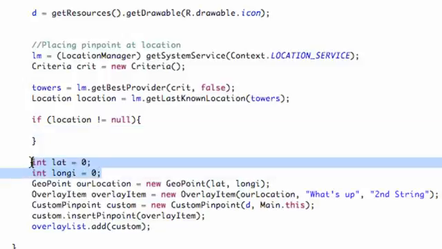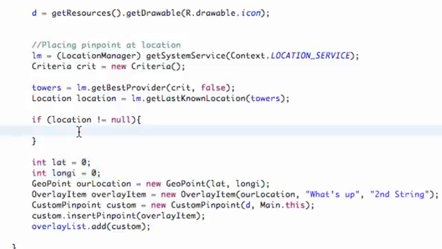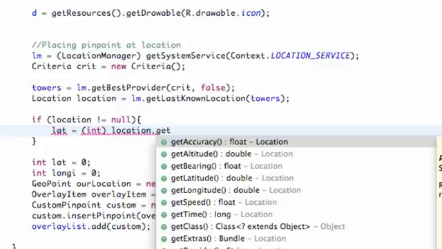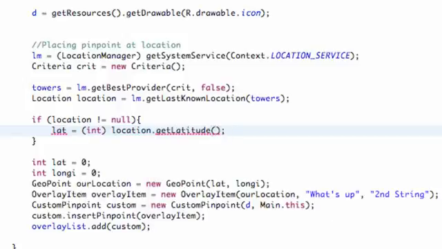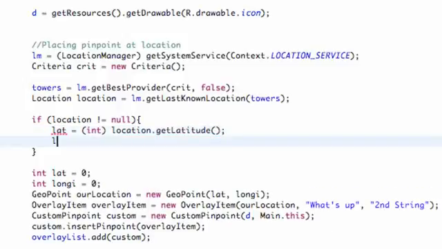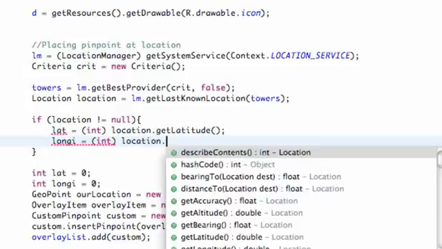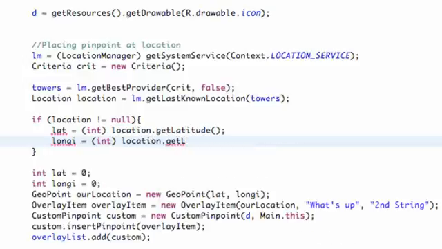Actually, we're just going to say lat is equal to, and then we're going to cast it as an int, because this isn't going to return an int value. And we're going to say location dot getLatitude. And we're also going to say longi is equal to, again casting in an int, our location dot getLongitude. So that's just going to return our latitude and longitude values.